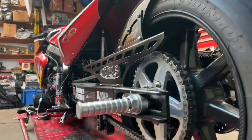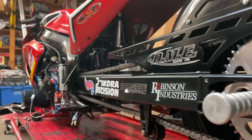And what is the cost of a Pro Street bike? I know that's a tough one because money is power. You have your unlimited budgets, which is not ours. I think the cheapest you could build a top five Pro Street bike for would be $75,000. Okay. That would be the lowest end of what it takes to build one of these.